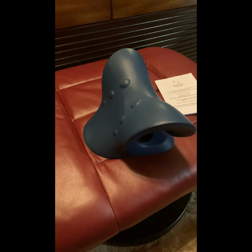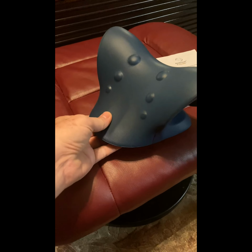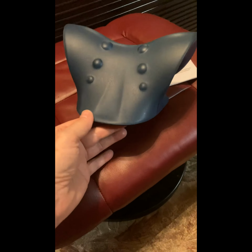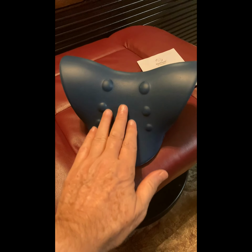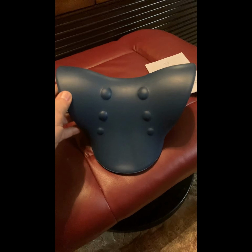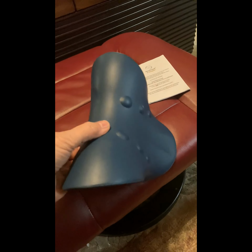Well, I got up about 5 to 10 minutes later, and I came out, and my wife goes, I could hear you snoring. Well, I was on my knees getting up, but I'm telling you right now, my back feels pretty good. You can kind of see that indentation in there, and you can feel as your finger comes down, your back goes right into that, and it's just nice enough. Your head kind of lays over the back and pulls it back. I'm going to try this a few more times, and it's sturdy, but it gives. You can actually see that it's pliable.